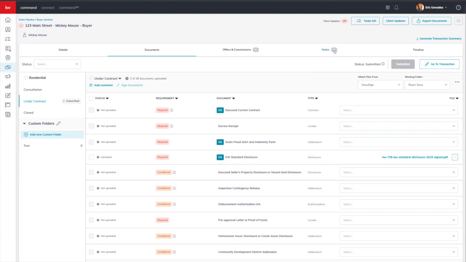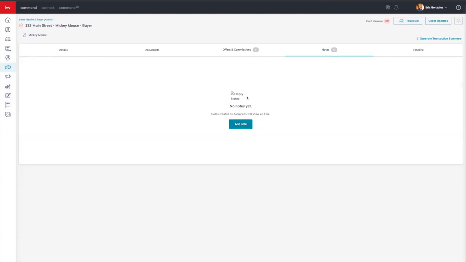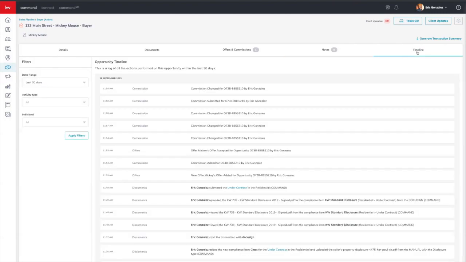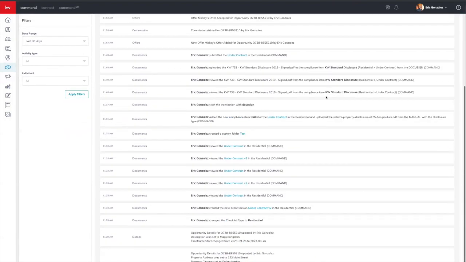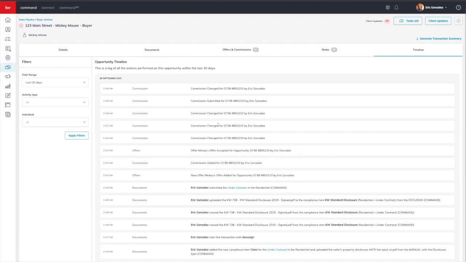The next two things we'll cover is notes. You can add notes here that have to do with the transaction. So you have everything, whether it's text messages or whatever the case is, because in the case that you need to refer this transaction, you can always come back here to the notes. And then last but not least is your timeline. This is where you'll see all the activity that you've done along with me as the admin. You'll see what's going on with your transaction, who's downloaded what, who's looked at what. But that's pretty much opportunities within Command.